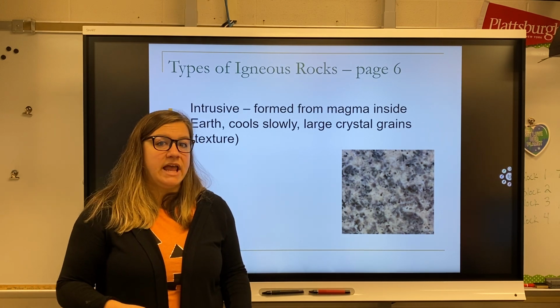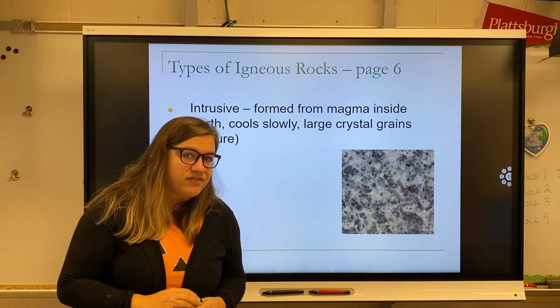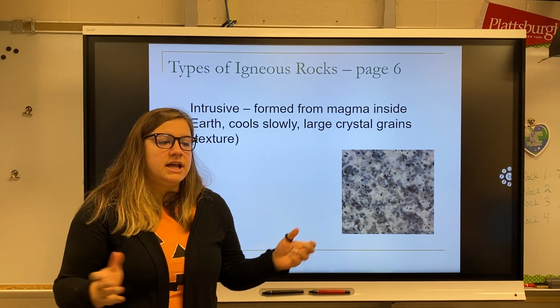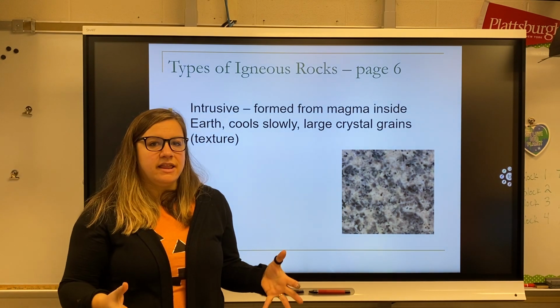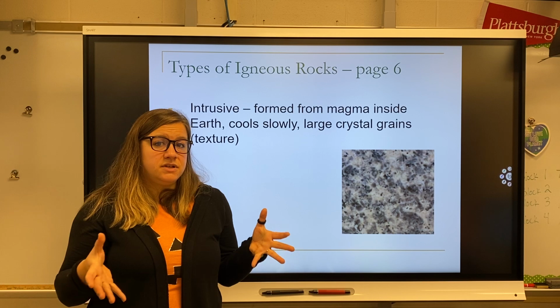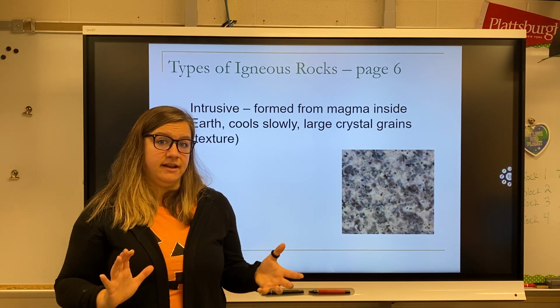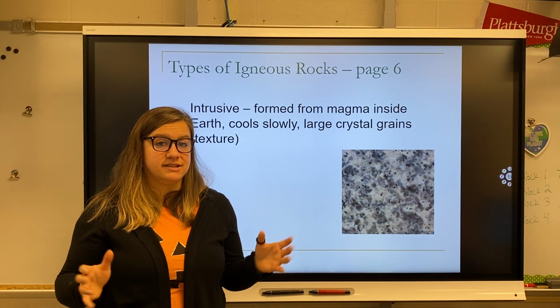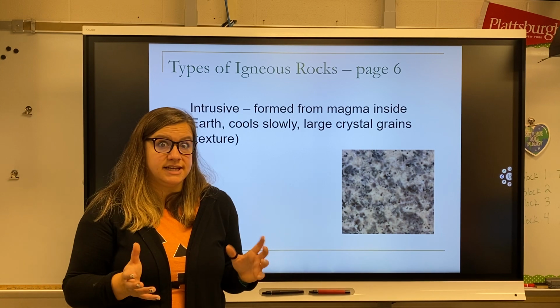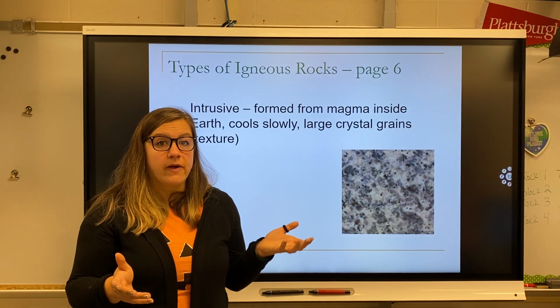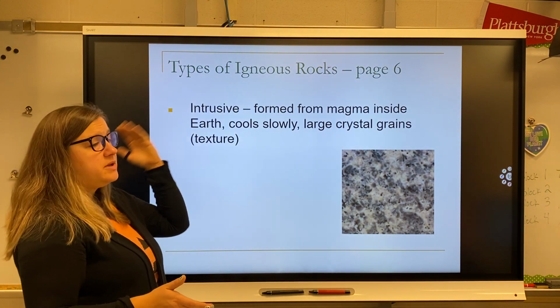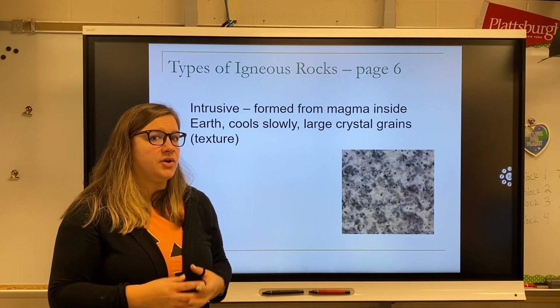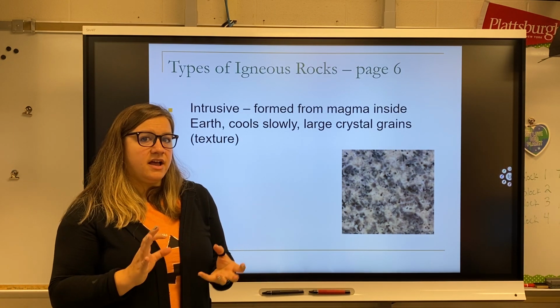That's right. Why? Because even though you turned off the heat inside the oven, it's still going to hold the heat in there. Ovens are insulated so that the heat does not escape, so that it stays inside to cook things. When magma cools inside of the earth, it's almost like an oven.